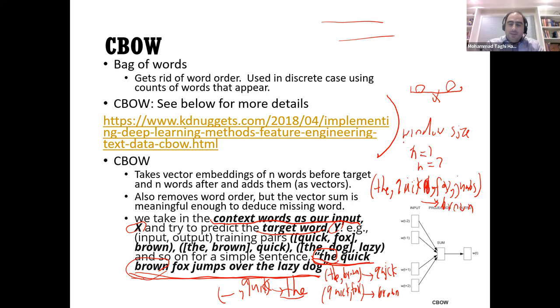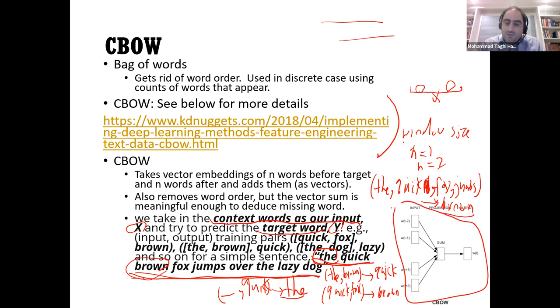In some sense, I will just go through this whole big text and generate these quadruples for n equal to two, and the output is this one. So this is the x and y that I will give as input and output to this CBOW. This is a neural net. We are doing exactly the same thing that I have mentioned. I will generate this training data, which are these quadruples if n is equal to two, and this target value, and I will train this neural net.